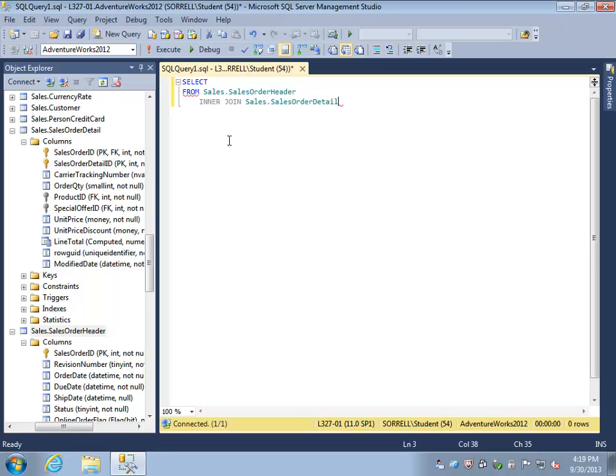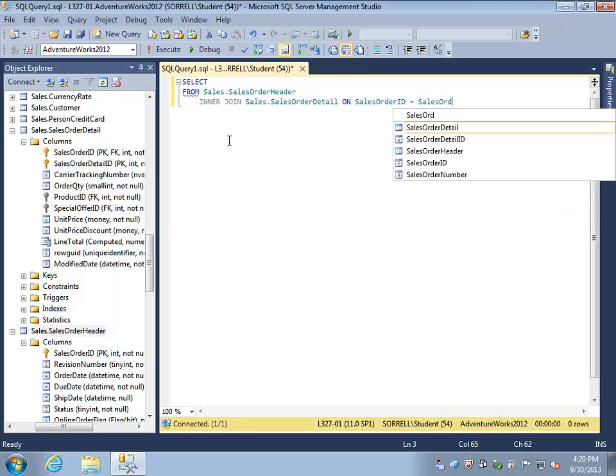We need those conditions because we need to tell SQL Server how those two tables are related. Now you might say that we've already defined relationships between the sales order detail and sales order header tables, which is the case, but SQL Server will allow us the flexibility of not just using the predefined and established relationships between two tables to join them together. So there is no default join condition available, which means that we have to use the on clause to specify the join condition. And we would like to type SalesOrderID equals SalesOrderID.